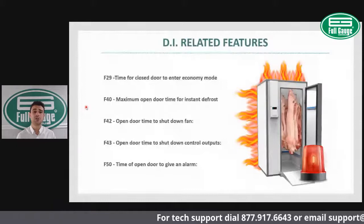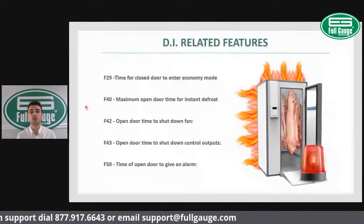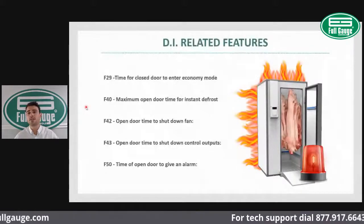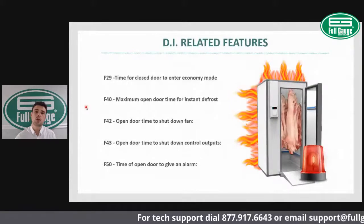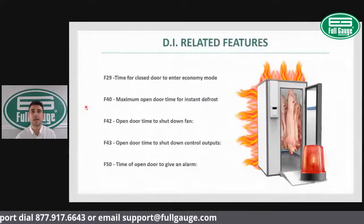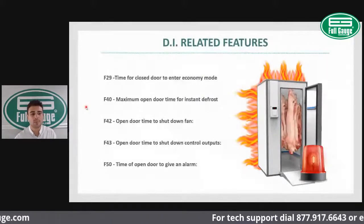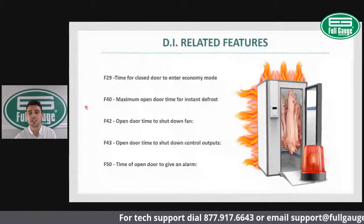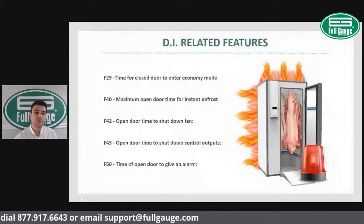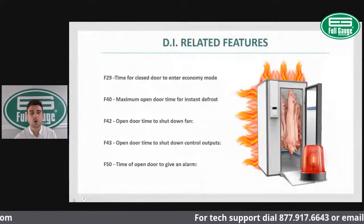F43 allows you to set a time of open door to shut down the control outputs, for safety reasons. So for example, if the door is left open for too long, the controller can cut off power from all the outputs, preventing any major problem, as well as give an open door alarm. So those are some of the functions that are available with your TC900 if you're using the digital input as a door switch.